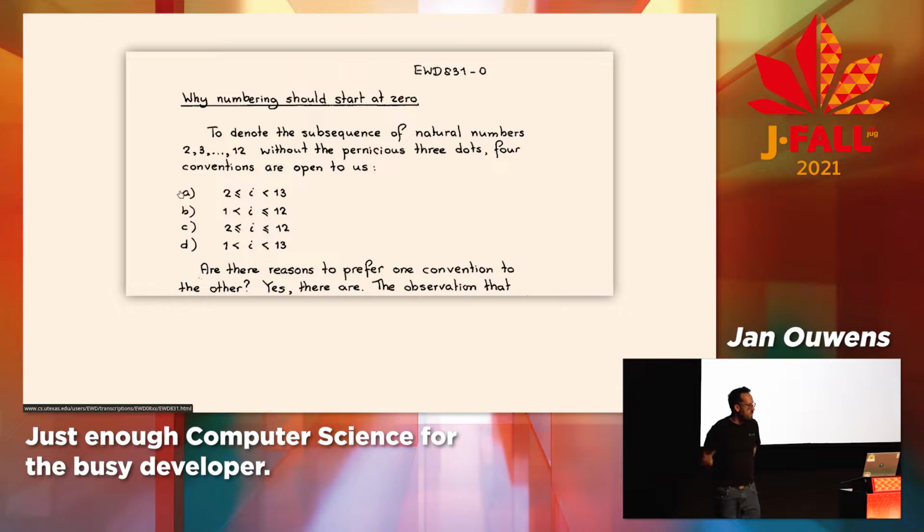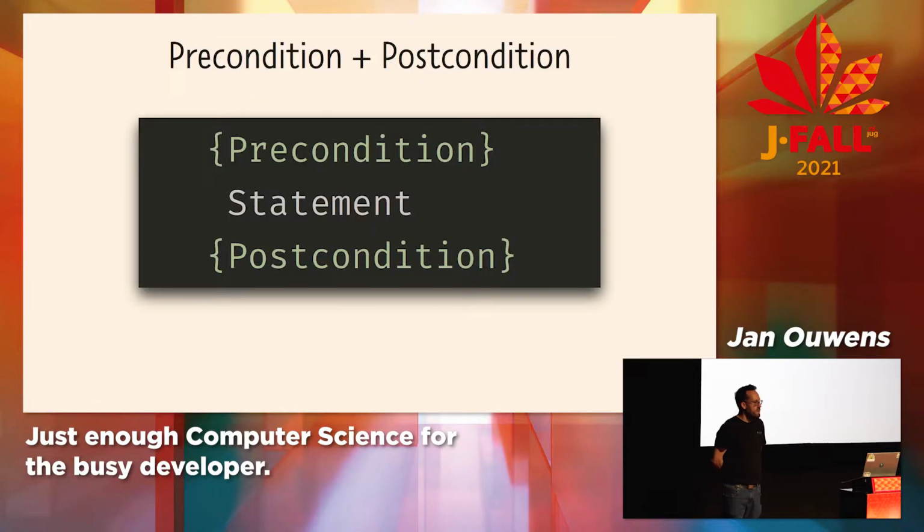And he also wrote papers that you can read on the internet, like why numbering should start at 0, and it's actually a pretty entertaining read. You can just look that up. It's fun to read. He often wrote with pen. But he stood at the basis of my computer science curriculum in Eindhoven.